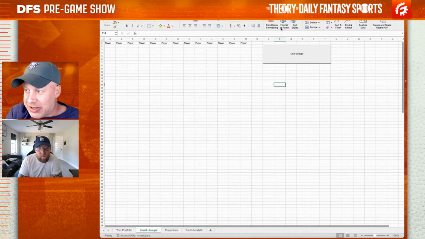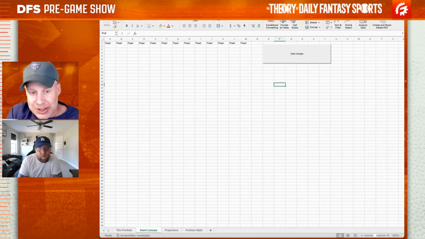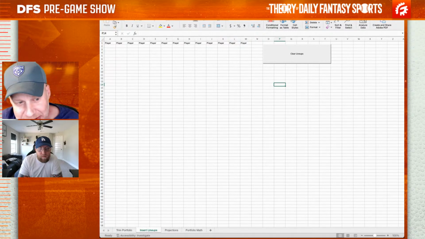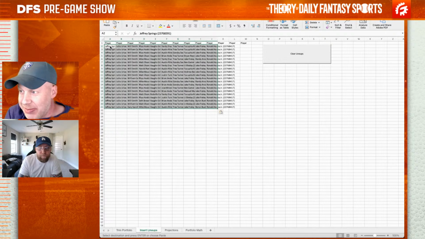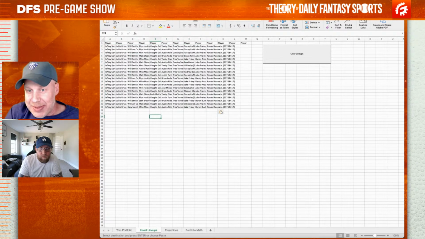So you put that in. Then you have a spot to insert the lineups. So right here, there were dummy lineups in here before. You could clear them. So now I'm going to take the lineups that we had earlier. I'm just going to cut and paste all of them. And there's enough spots for pretty much any sport. It is for any sport. So there you go. Here are the lineups that I exported from LineupHQ right here.